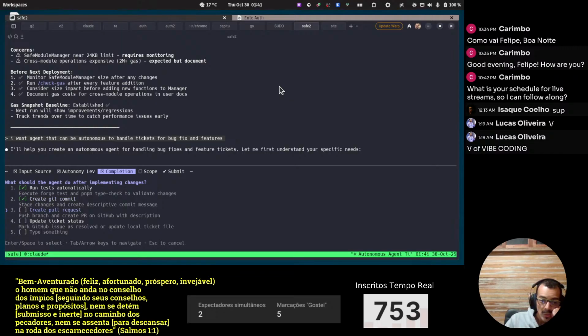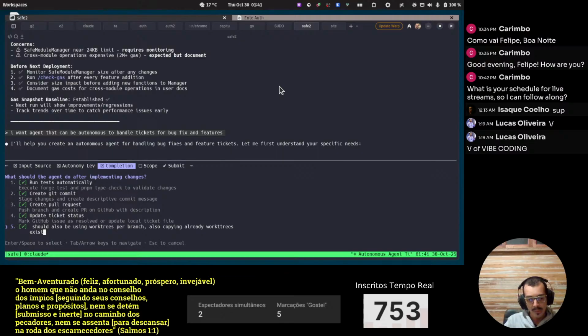The changes include descriptive commit pull requests. Status should also be using this thing already.